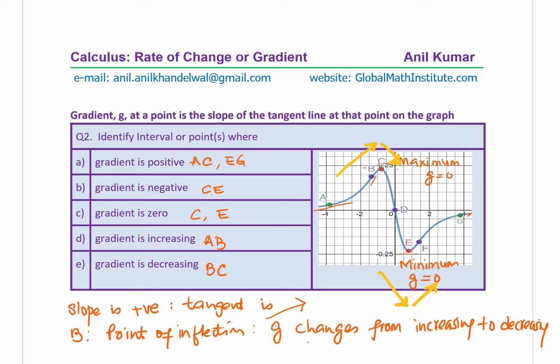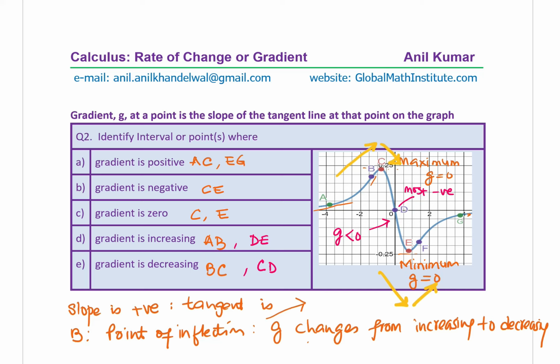Perfect. Now, as we move forward, from C to D the gradient is decreasing. From 0, it is becoming more and more negative. So in this portion of the graph, g is less than 0. At D, however, g is minimum since it is most negative. And at E it is 0. That means the gradient must increase from D to E. So the gradient is increasing from D to E, but decreasing from C to D.